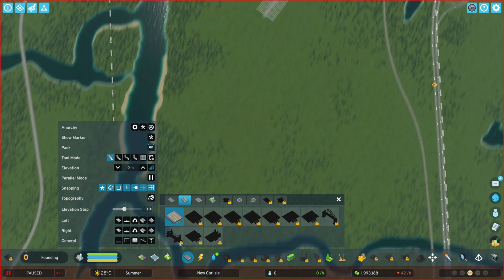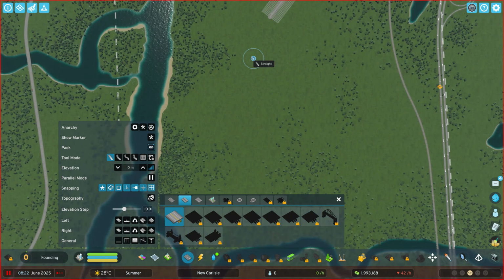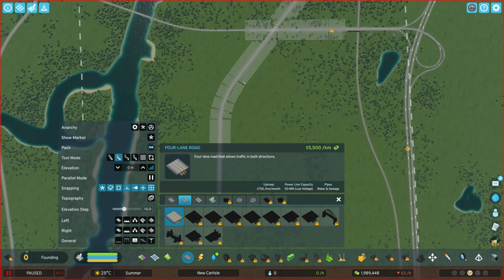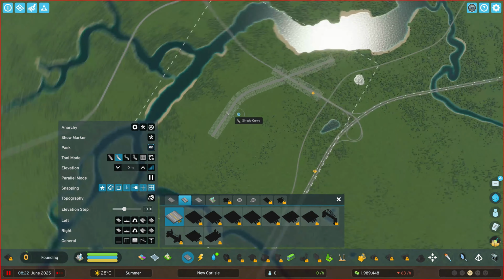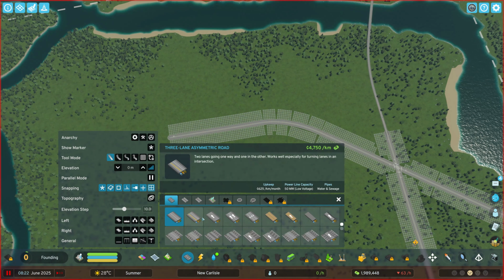All right, and then we could probably make something that just comes down a little bit, and then we'll use the simple curve tool. We'll get our 180 and, come on. There we go. All right, so there's our primary arterial.